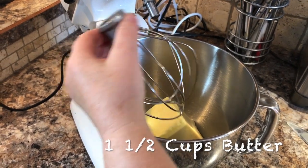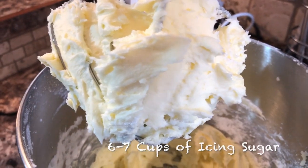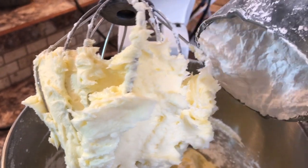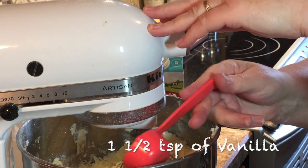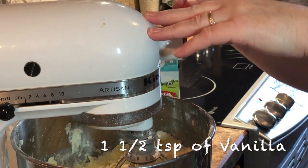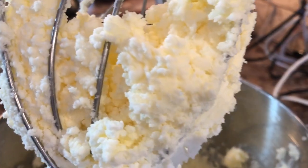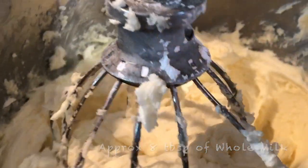Start with one and a half cups of butter. Once it's really well creamed together, you're going to add six to seven cups of icing sugar — to be exact, probably about six and three quarters cups — adding it one cup at a time. After you've got the vanilla mixed in, then we start adding the whole milk, one tablespoon at a time, adjusting according to the consistency that you want.